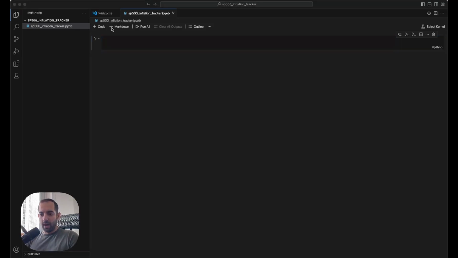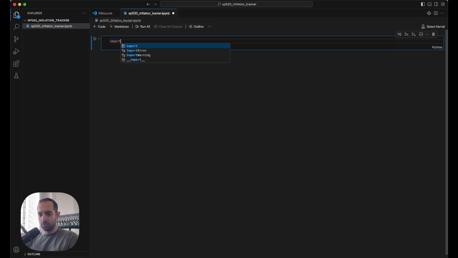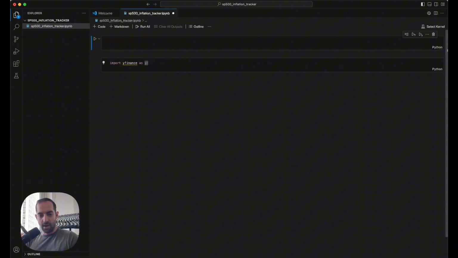So I'm going to import a few packages first. There's a package called yfinance, that's actually Yahoo Finance. So we're going to do import yfinance as yf. Now, if you don't have packages installed, you can just quickly do that with pip. And in order to do that directly from Jupyter Notebook, you can just add an exclamation mark at the beginning and say pip, or it might be pip3 on your machine, pip install yfinance.